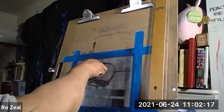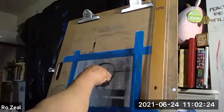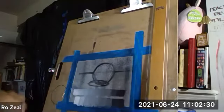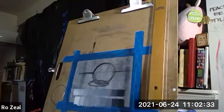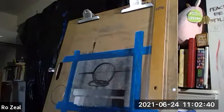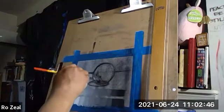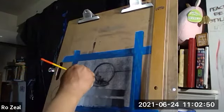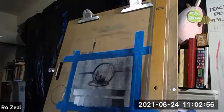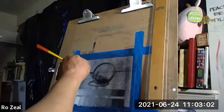It won't be as white as your highlight, okay? It's muted, right? Not only because it's not in direct line with the actual light that's interacting with the sphere, but because it's reflected light, it's not going to be as intense, so you can make it lighter. So I'm just going to come in here and start with some very light marks. I have a little bit of gloss medium just for the spreading of it, but not a whole lot. And this is the darkest part of the sphere.